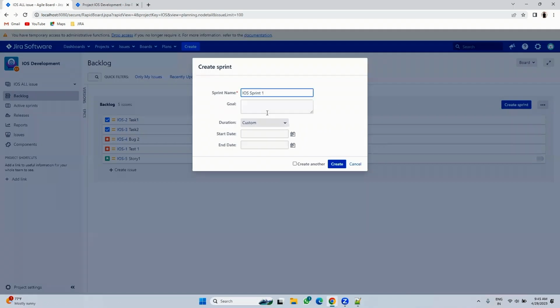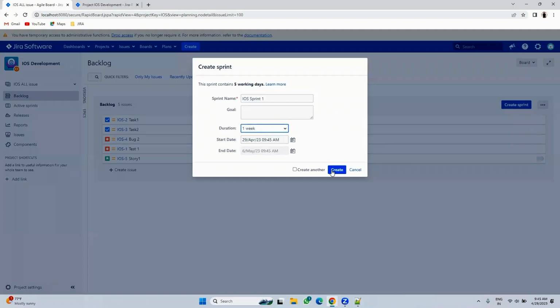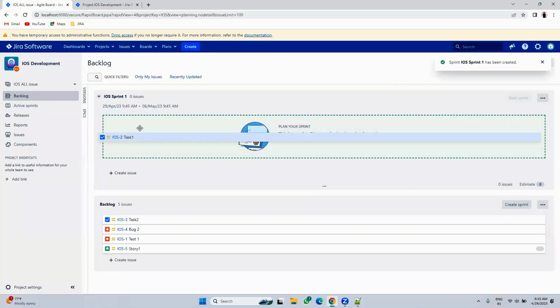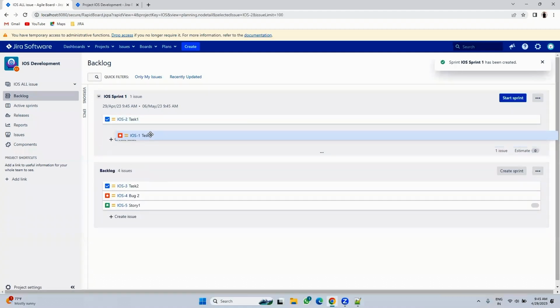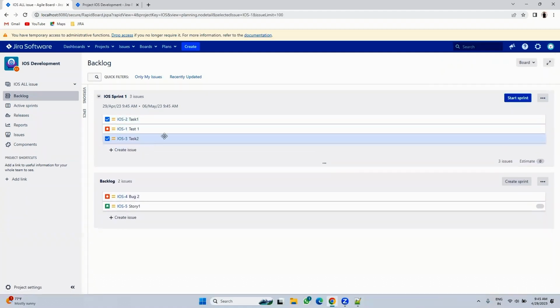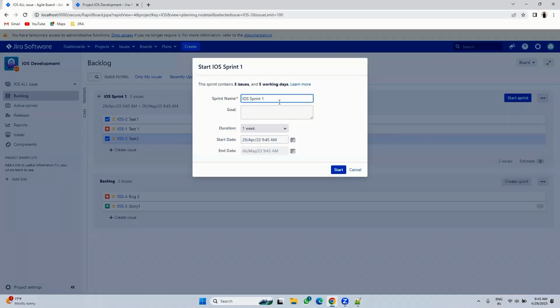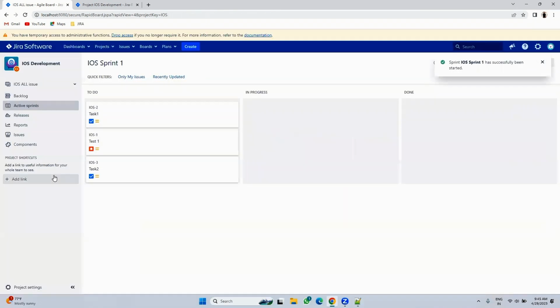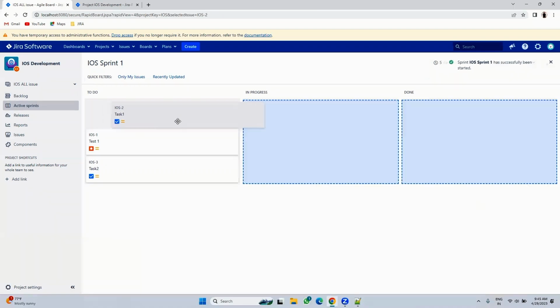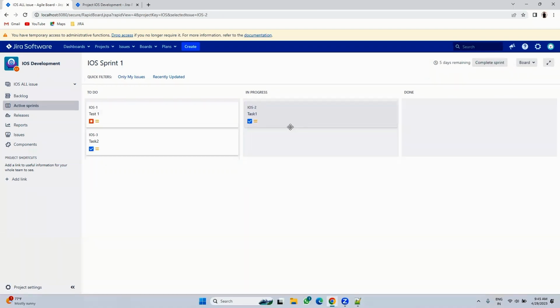I'll create a sprint. I'll make it a 1 week sprint, create it, and move 2 tickets. For example, so and so, this is 3 tickets. I start the sprint. Once the sprint is started, the ticket is moved here. Suppose the second ticket is in progress, I started working on it and I finished it.